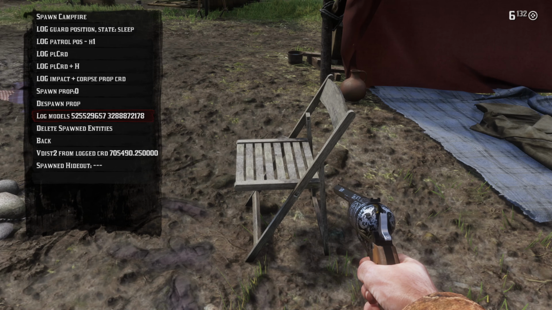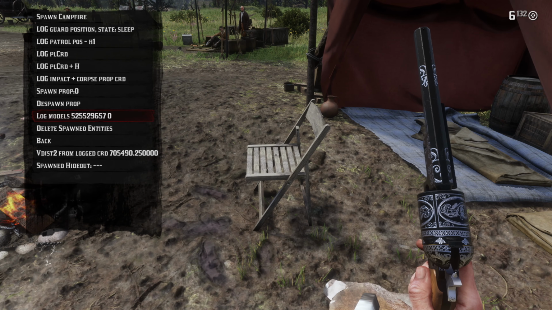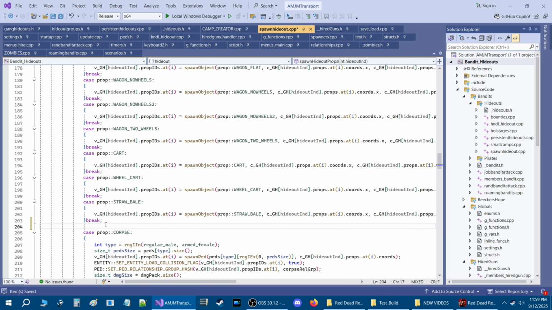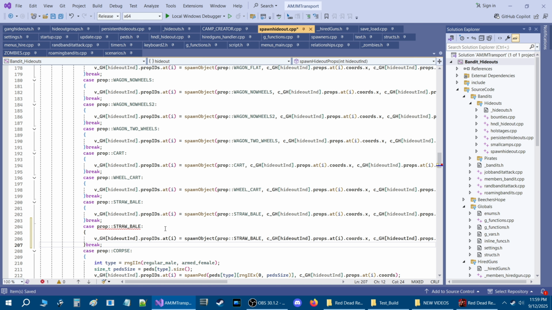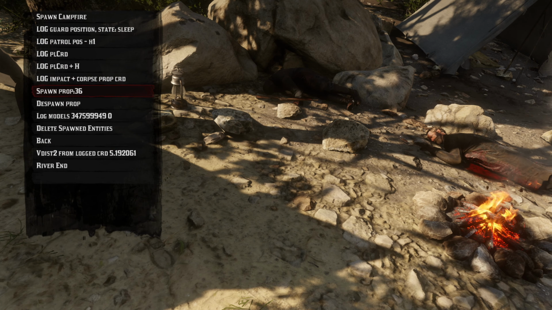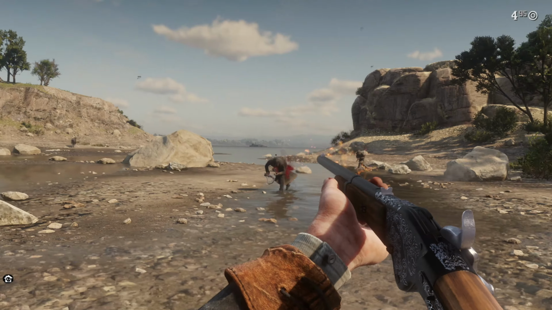You're going to see a number that appears, and that's the number that the prop is assigned. For this particular script, what I do is I copy an existing one, and then I just go one line down and I paste it, and then I just replace the object that it's for with the new one, and see if it spawns. And there we go.